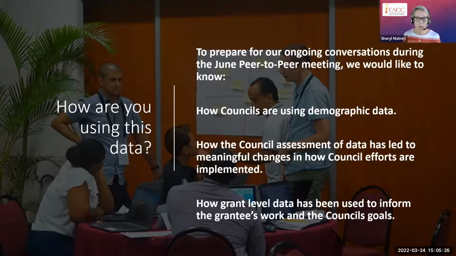so that we can again talk about your assessment of data, how has that led to meaningful changes, and how your efforts are implemented. What are some ways to look at that data to determine how meaningful changes could be made. And then at the grantee level data, again, it's so good to hear the New York State Council's experience, where they've really been able to measure the increase in the number of projects that are collecting demographic data. But now that you're collecting the data, what are you learning from it? I think those are the kinds of topics that we really want to talk about in June. So more to come on that.